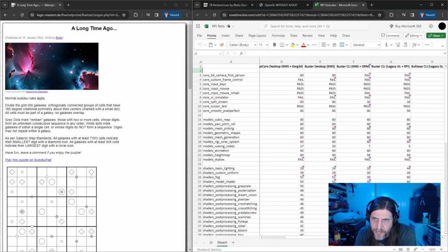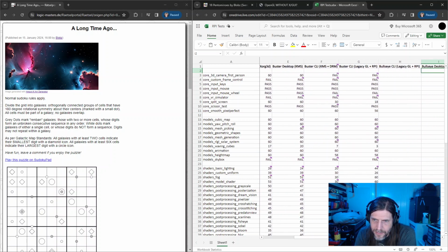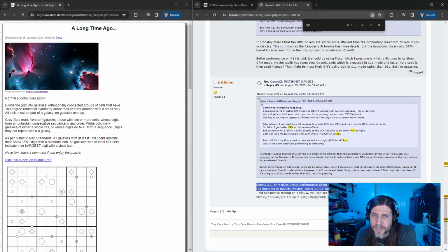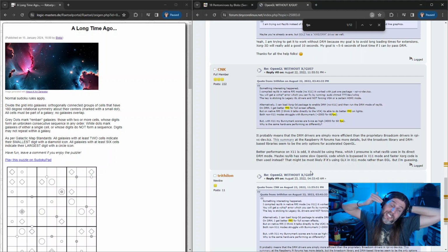I don't know the difference between KMS and DRM. Skybox fails in all these. I think that example is just broken. Is this on a Pi 4? Is that what this was? Anyway, so I don't know. This is always a thing I run into. I think I'm JS, I just feel more confident in it. Feel like I could do more interesting things. It means booting into Chrome. I don't know. I'm very torn. JS is probably the way to go, just because I know it works well.